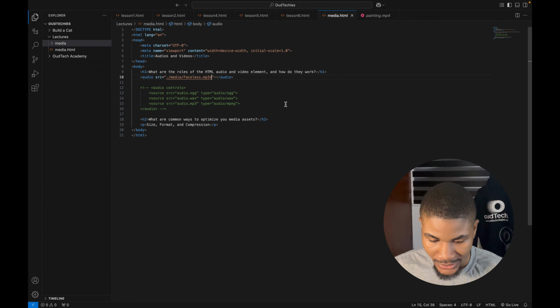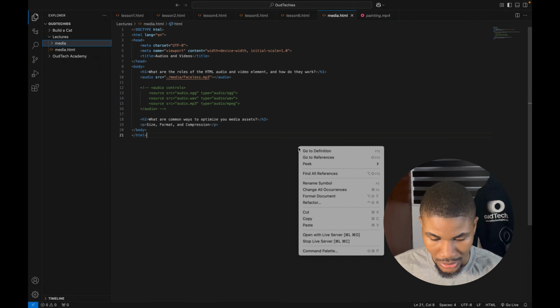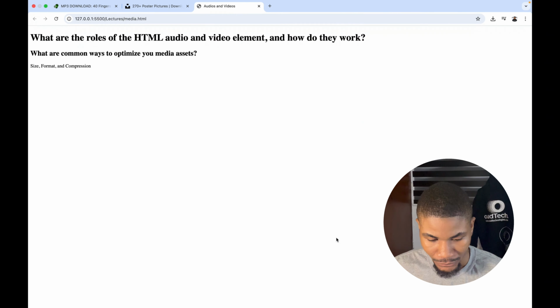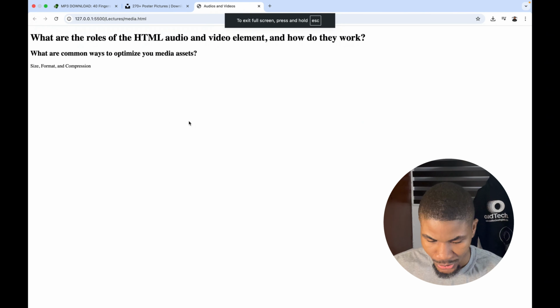Now if we save this, and let's see, open this file up, notice that it doesn't show up, right?